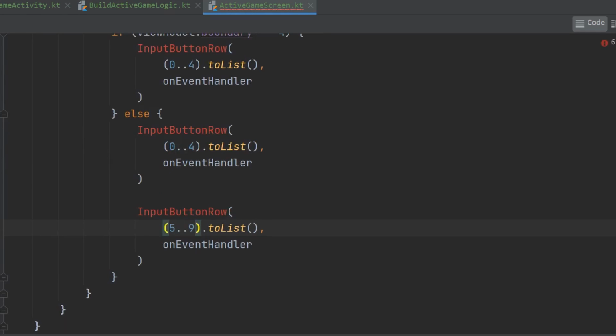In case you're wondering, 0.4 and 5.9 will emit a range inclusive of those values.